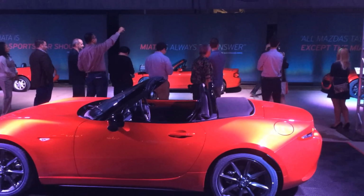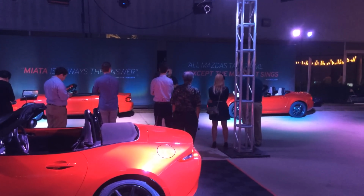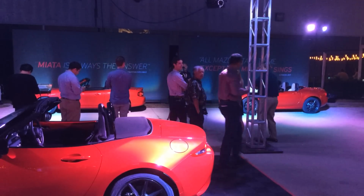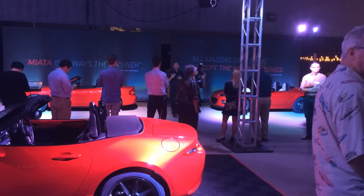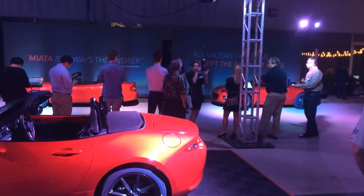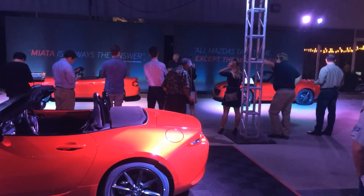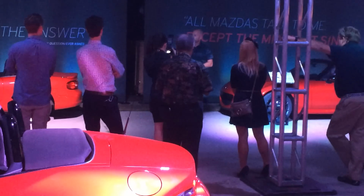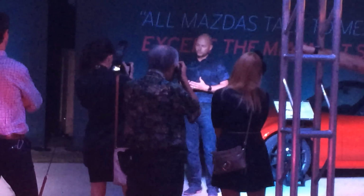And then you have NC, third generation vehicle. I know this car really well because when I started at Mazda, it was only a few years old, and we started playing around with it a lot, and those are the cars that you see against the wall in the background with the Spider and the Super 20. It was about trying to get this race component into the car in more of a street feeling. And I think this car also was very successful in its own right. It kept the basic formula alive, but of course the car had gotten slightly larger, slightly heavier. It had gained the 2-liter motor, a few more creature comforts. So it was really evolving with the marketplace and was very, very successful as a result.